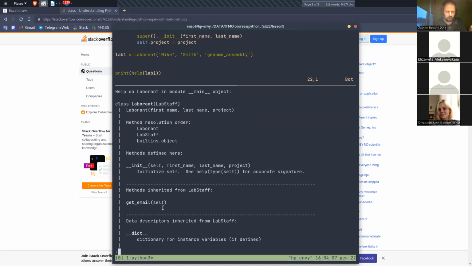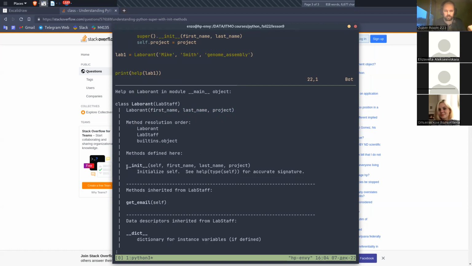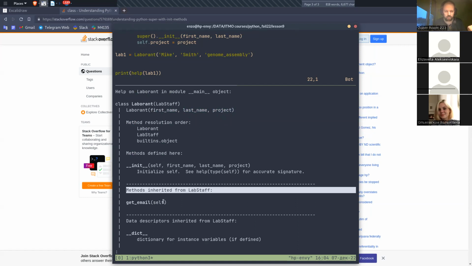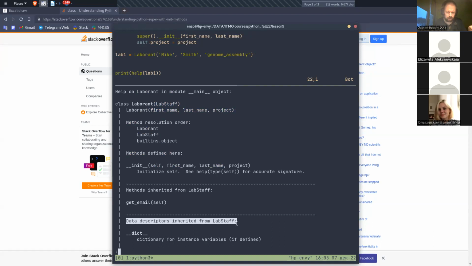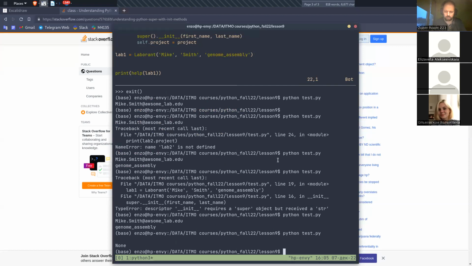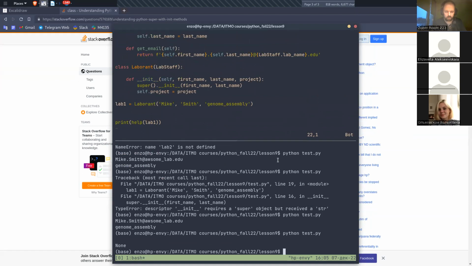This is the method described in the Laborant class specifically, so this is a new init method. We have a method inherited from LabStaff, the get email method. And another one inherited from LabStaff is the dict method that shows all the methods for the class.